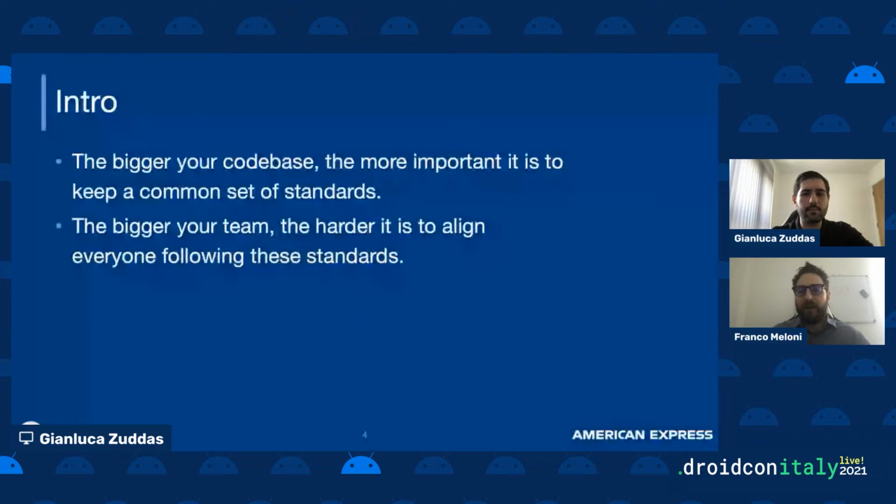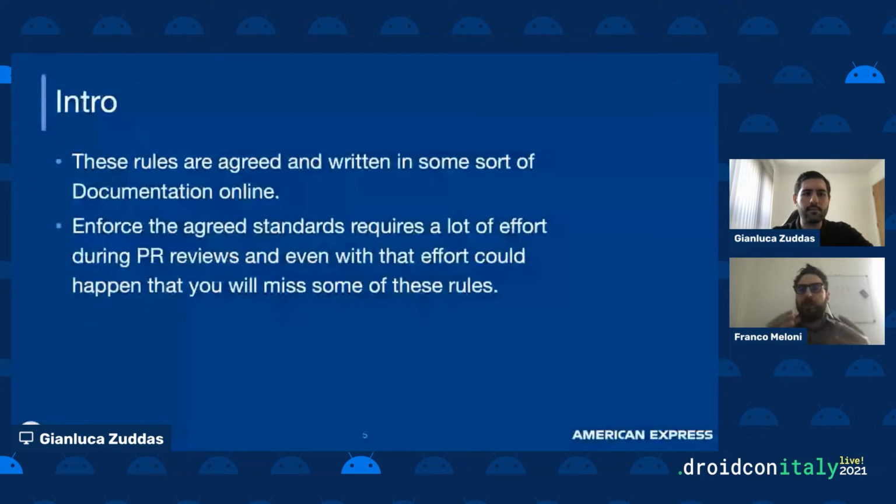Today, standards are everywhere. One of the biggest issues for a team is to keep consistency across the team. The bigger your code base, the more you would like to have standards and checks which everyone follows in order to keep your code base clean and easy to maintain. However, the bigger your team, the harder it is to actually have shared standards. They usually are defined in different places. Sometimes you define them in GitHub issues, documentation, GitHub discussions, but also in Slack threads, or sometimes they are just verbal agreements you have during meetings.